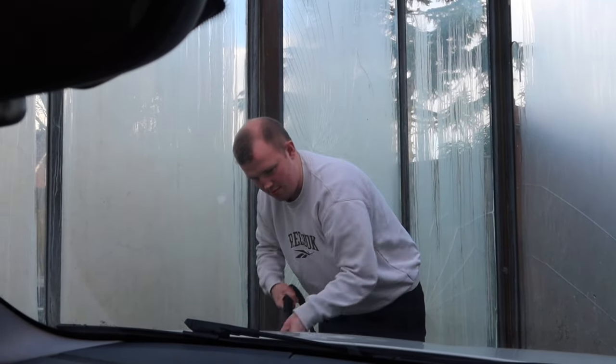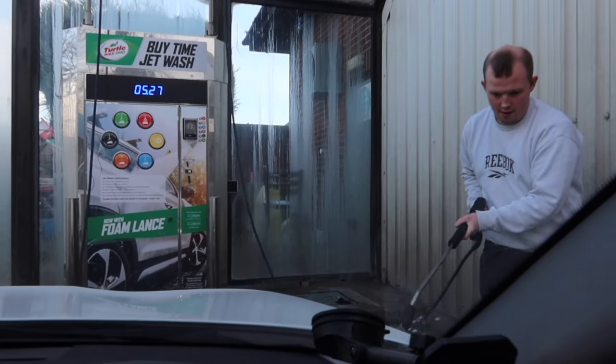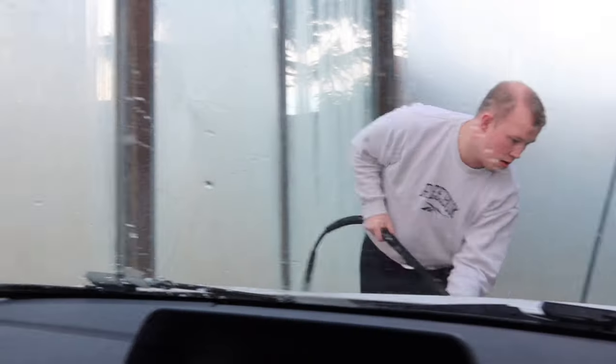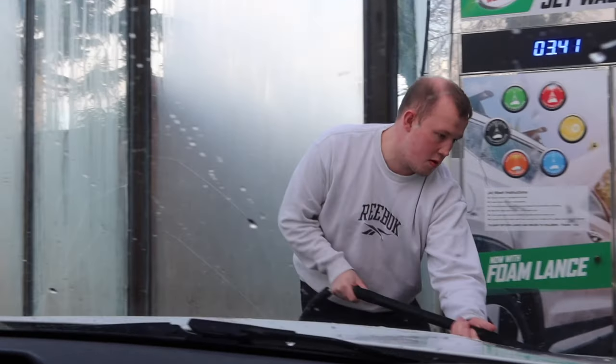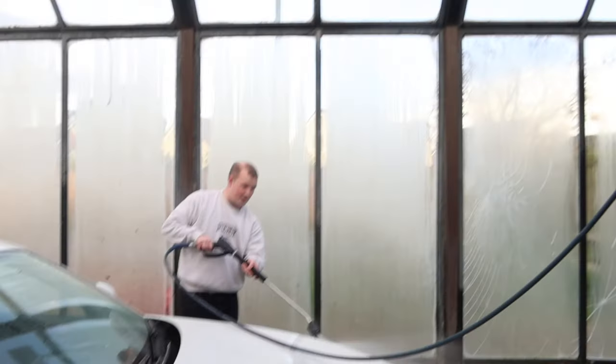Here we have a man learning how to use a jet wash. There we go. That one looks like it's working. Ooh. He's got the brush out now and he looks like he's taking it very seriously. Not me, boyfriend washing my car. Look, there's soap and everything. God, he's doing such a good job. Look how clean my car is now. My hero.